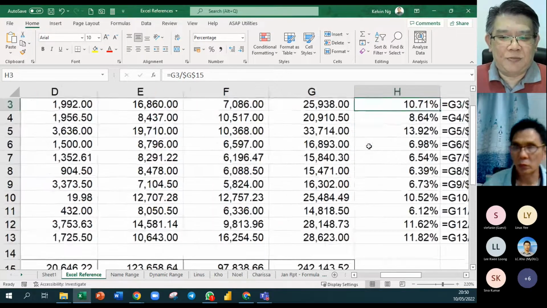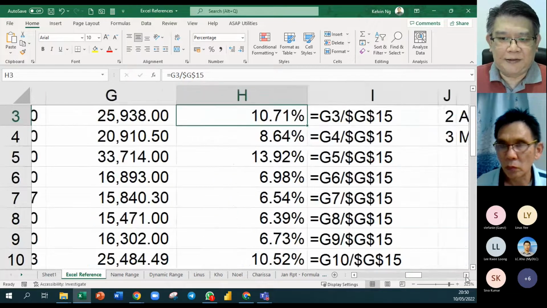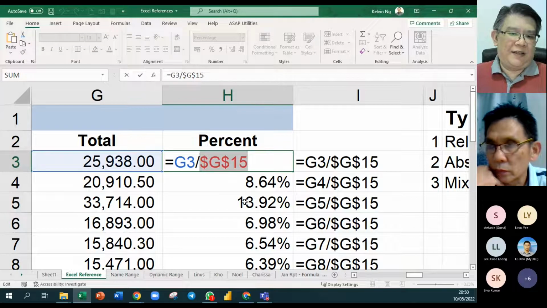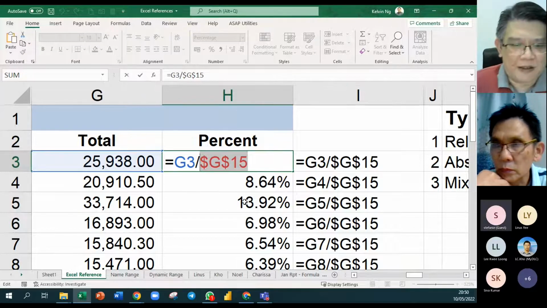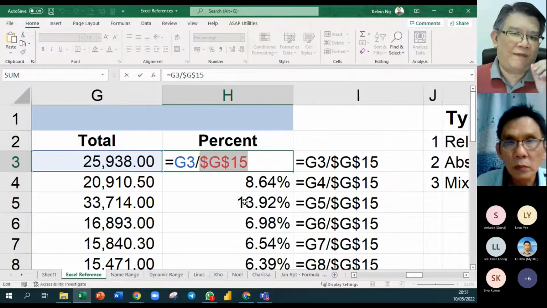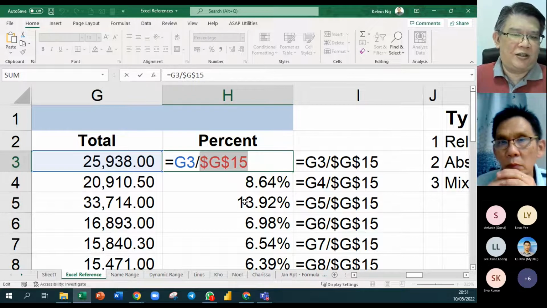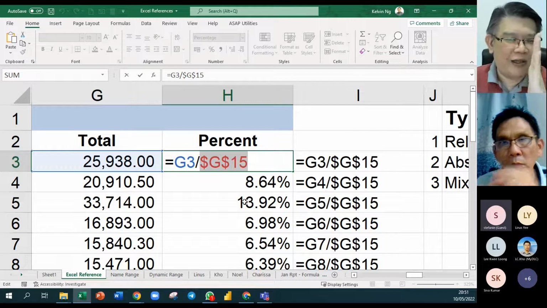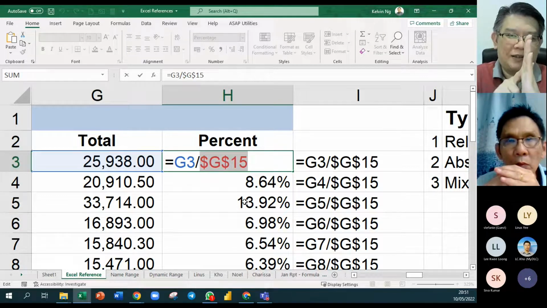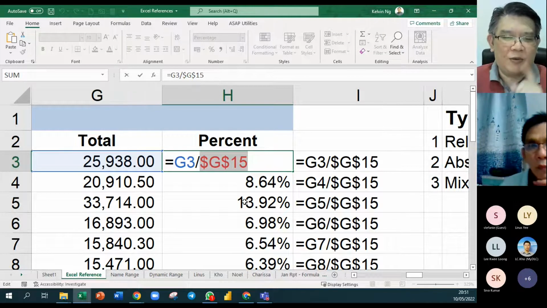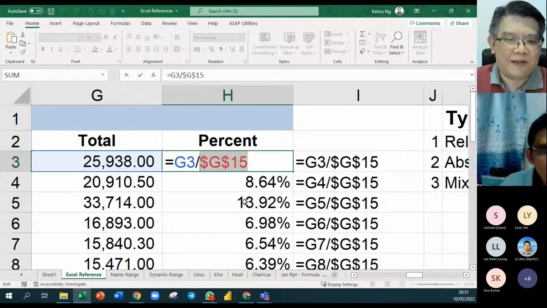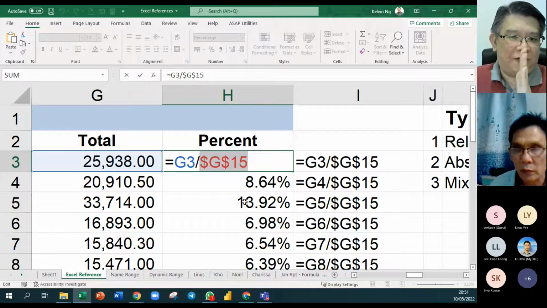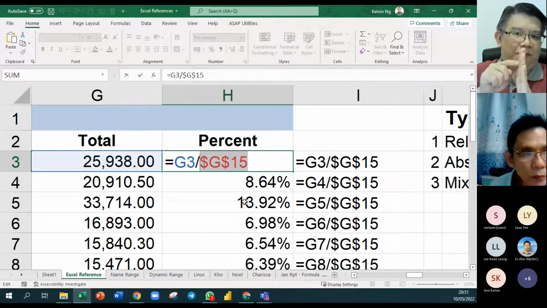Now I'm going to zoom in closer to this formula. This reference is called an absolute reference. If you have a dollar sign in front of the G, assuming this is column G, it is not going anywhere. It will stay where it is because it has a dollar sign in front. So always remember the term, money comes first. The money sign must come before. If the money sign comes before the G, that means your column G is locked.